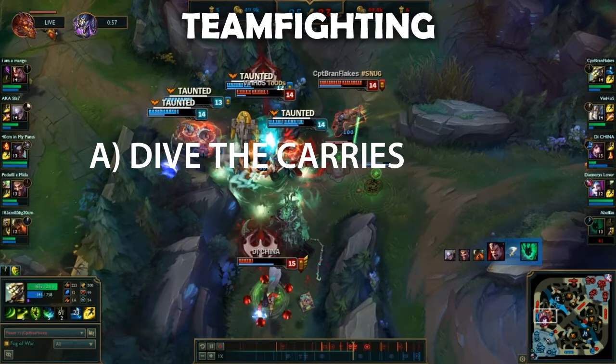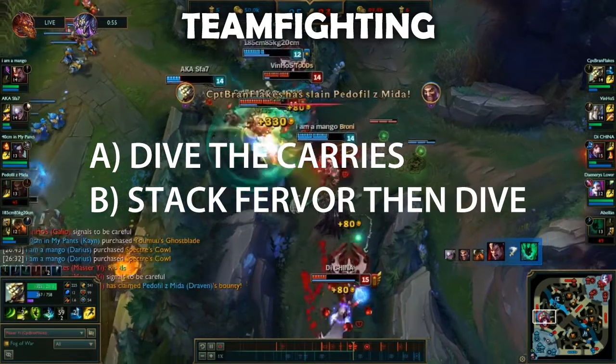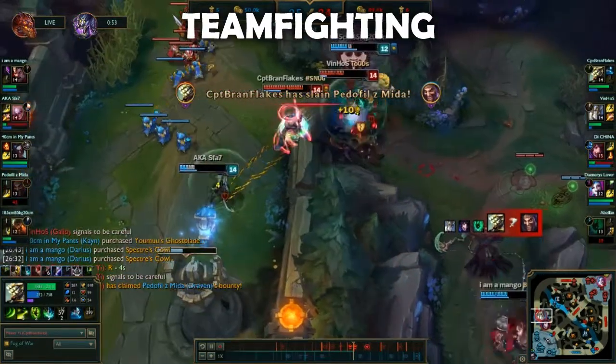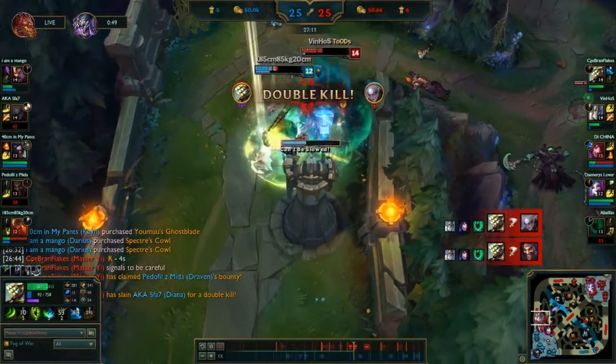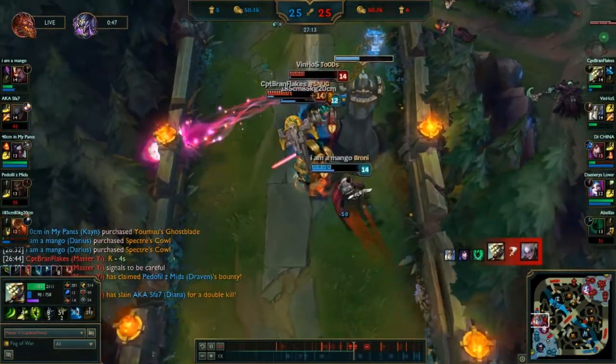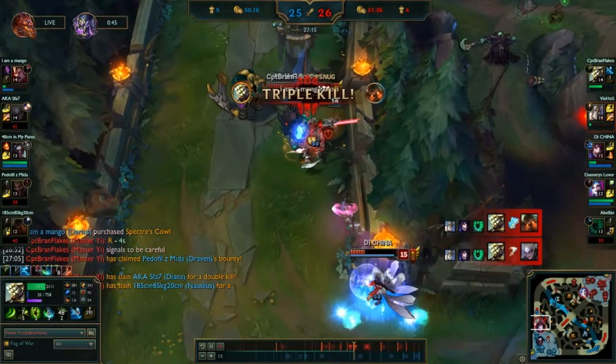You can either A, dive the enemy carries if you can quickly kill them, which is what I do, or B, stack your Fervor on the enemy tank and then dive. Your Fervor gives you so much extra AD that carries will melt most of the time. You should be tanky enough that you either manage to get resets on your abilities and clean up the fight, or you buy time for your carries to do damage.